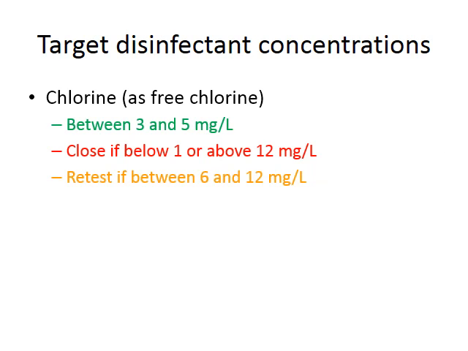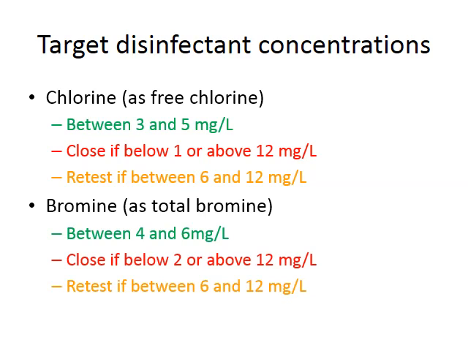Because of the higher temperatures, bather loads, and smaller circulating volumes of water in spa pools, the recommended disinfectant ranges are higher than for conventional swimming pools. Free chlorine should be maintained between 3 and 5 milligrams per litre, and bromine between 4 and 6 milligrams per litre. Below these minima, the pool should be taken out of use until corrected. Higher levels of disinfectant can cause problems with bleaching of swimming costumes and dyed hair, and high levels of bromine can be irritant. Combined chlorine should not exceed one third of the total chlorine and ideally be nil.